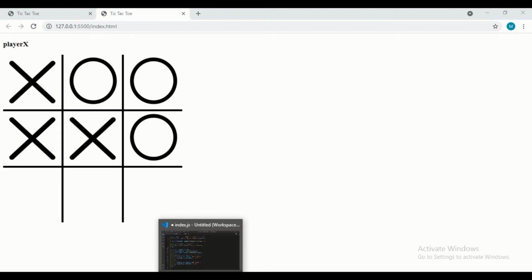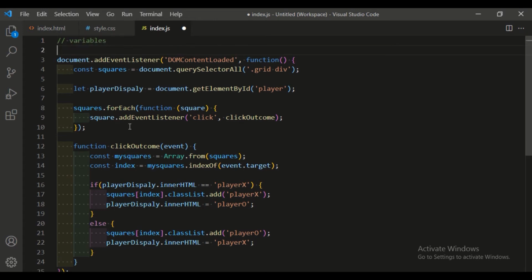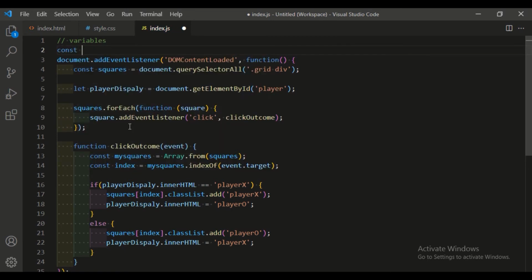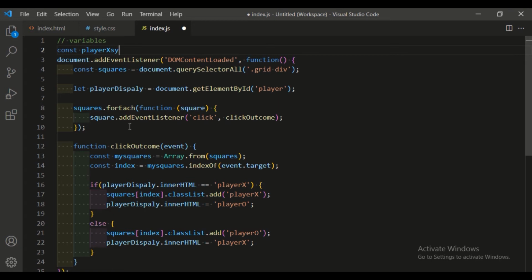Okay, it's time to add logic to our code. So I will define variables here. Const player X symbol.